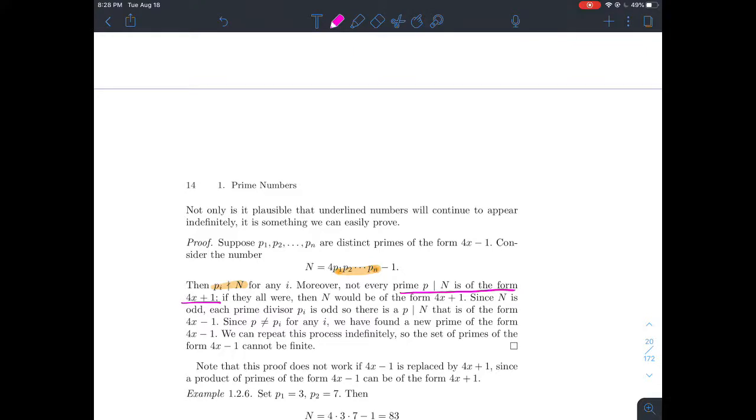So how come? Well, what if it did? Then n would look like, my first prime would look like 4x1 plus 1, and then 4x2 plus 1. So I'm writing out how n factors into a product of primes. Each of these things in parentheses is a prime, so up to 4xk plus 1, let's say there are k primes in this factorization. Now think about what if you were to FOIL all this out. I'm not going to do it, but what I hope you see is that everything except the last terms, which give you a plus 1 at the very end, you're going to be able to factor a 4 out of. So it's going to have the form 4 times some stuff plus 1.